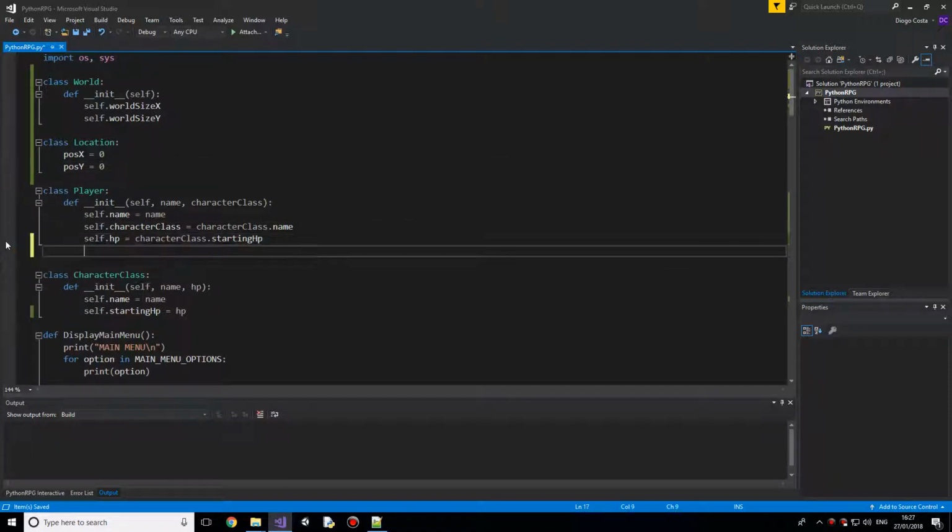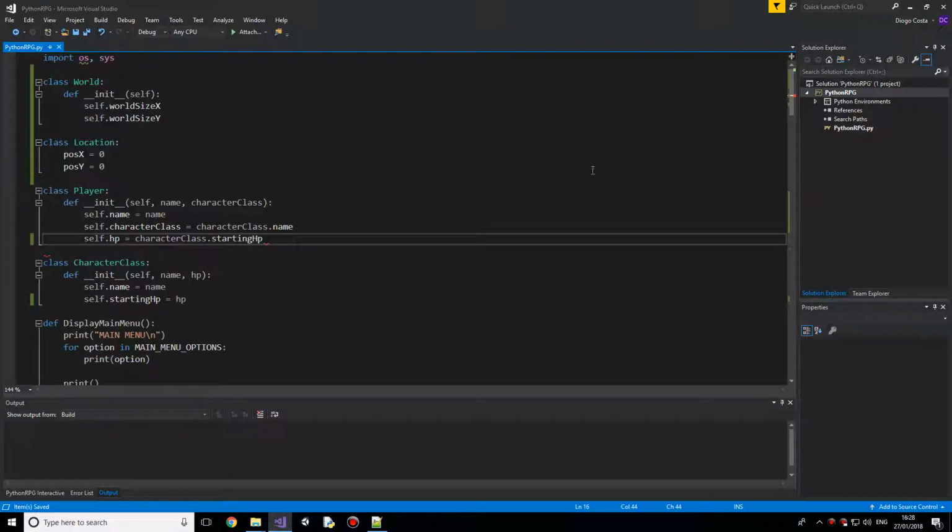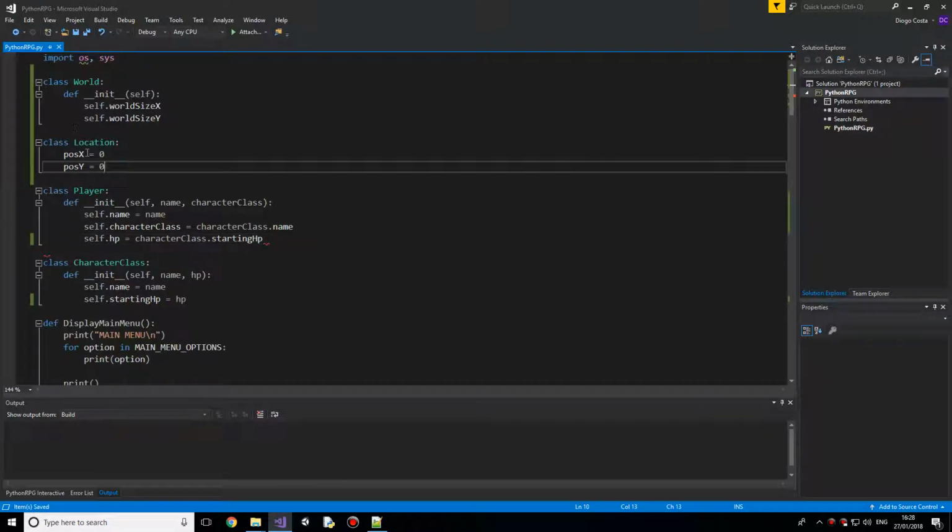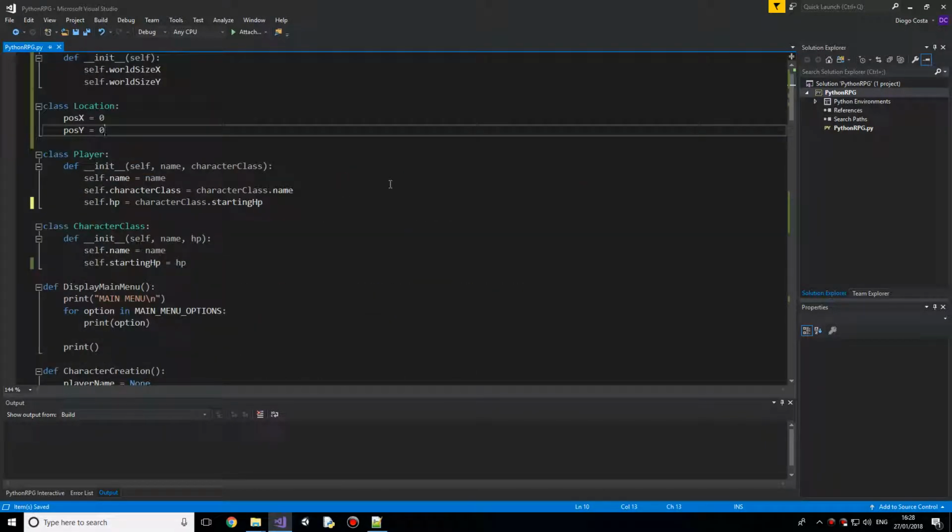And what we can have is self dot location. Oh yeah, and pos facing.